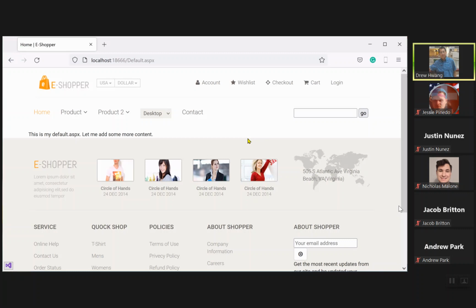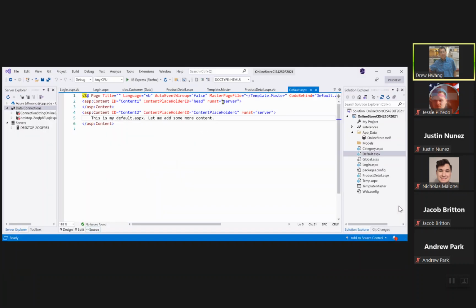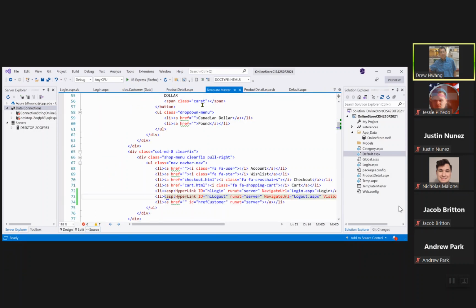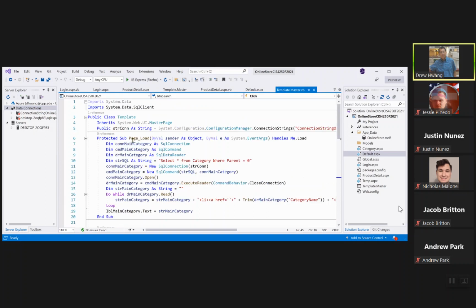For that, we're going to go back to Visual Studio. What we need to do is in the template, where's my template? Template master.vb. And the page load here, somewhere here. Okay, and it should be on the top, right?